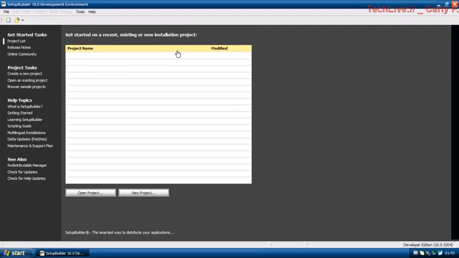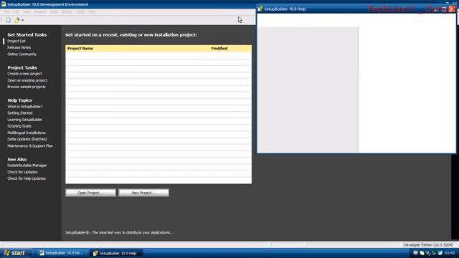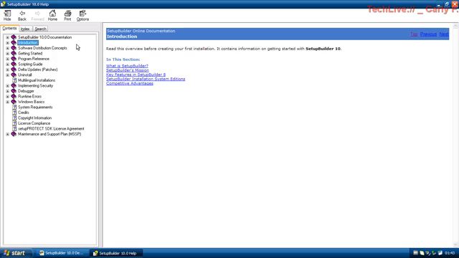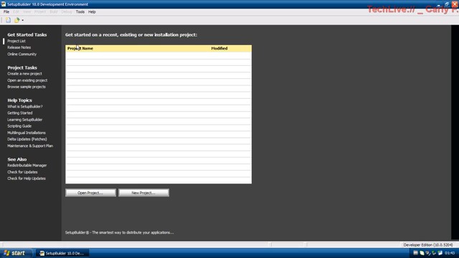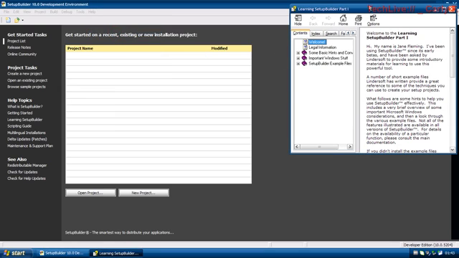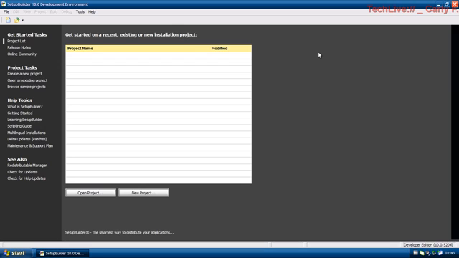And this help documentation, both the Learning Setup Builder and the application's own built-in help, are quite extensive. I mean, seriously, guys, if you ever wanted to learn Setup Builder, you can read this from end to end, and it's very, very informative, as is this Learning Setup Builder here, which has some really cool stuff in it. I'm going to quit that.